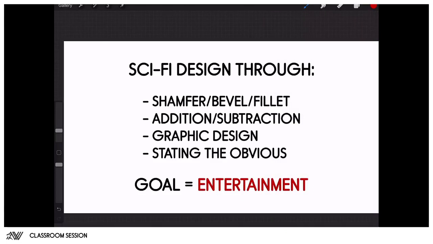So usually what we see with sci-fi is that we have chamfering, beveling, and filleting of edges, like what I make you guys do. It's just another word for it: rounding, multiple rounding, beveling, whatever it's called. So you see a lot of that. The main reason is because it looks more manufactured and more engineered, right? The reason they usually do chamfering and beveling is because it creates less stress points.